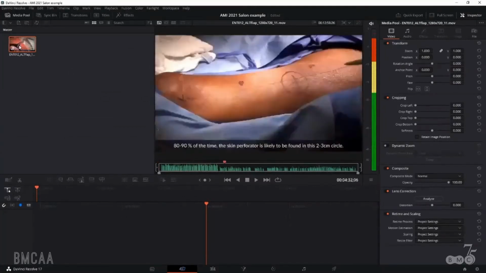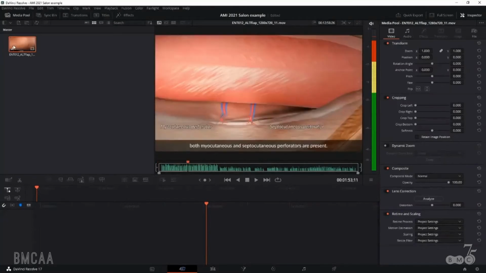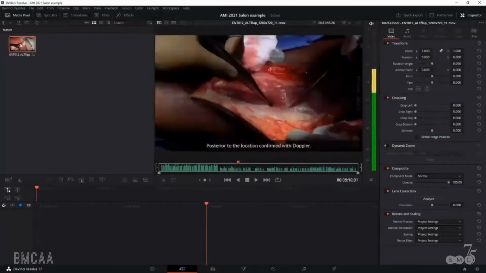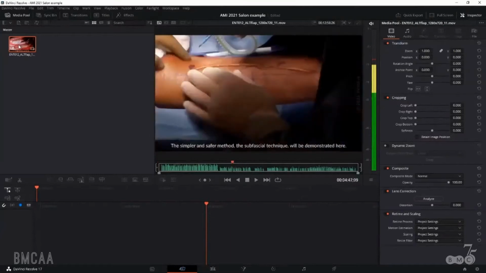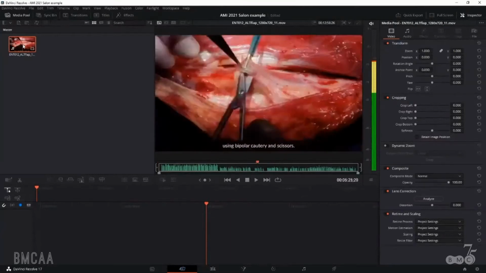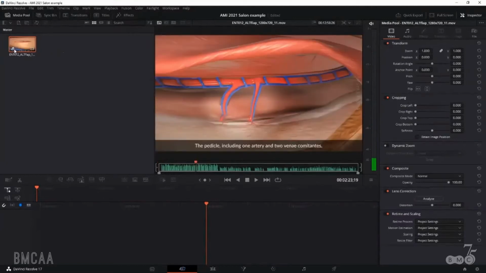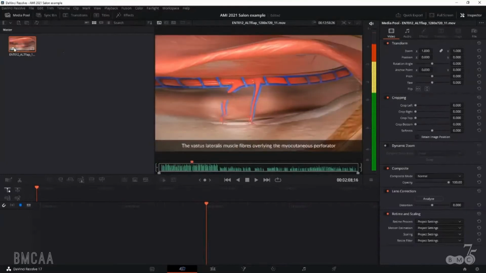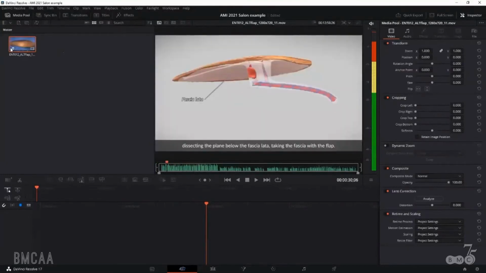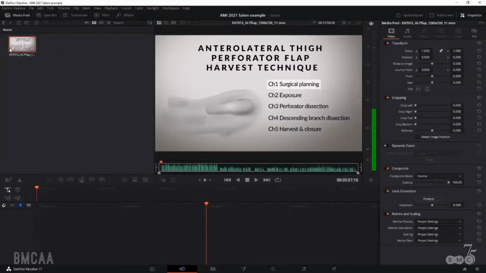So if I click on the thumbnail to bring it up in the viewport here, or the source monitor, I can hover over the video and that will allow me to scrub. And if I hit Shift S, that will activate the audio, but I probably don't want to do that. What's cool though is I know I just want to grab the animation intro to the video. We're not interested in including footage because for the AMI videos, that's just way too long.